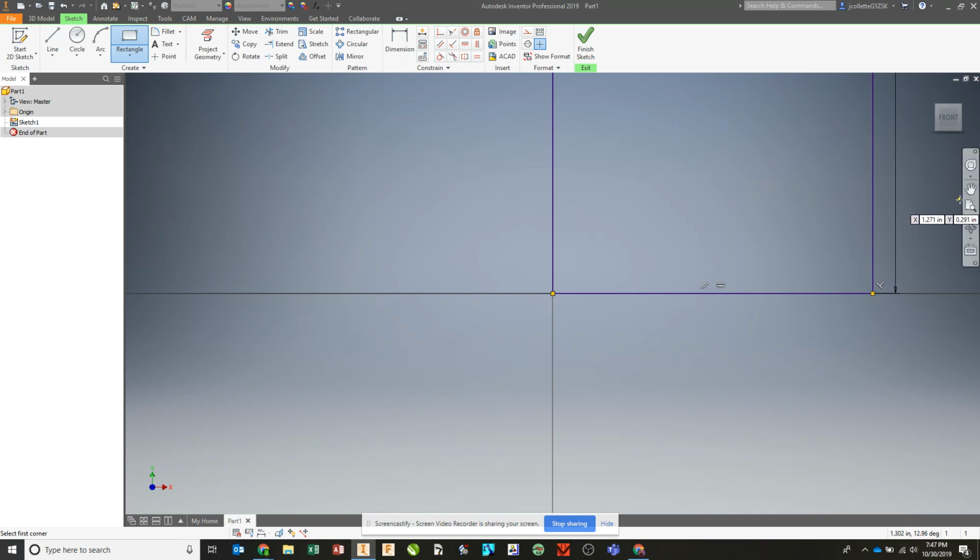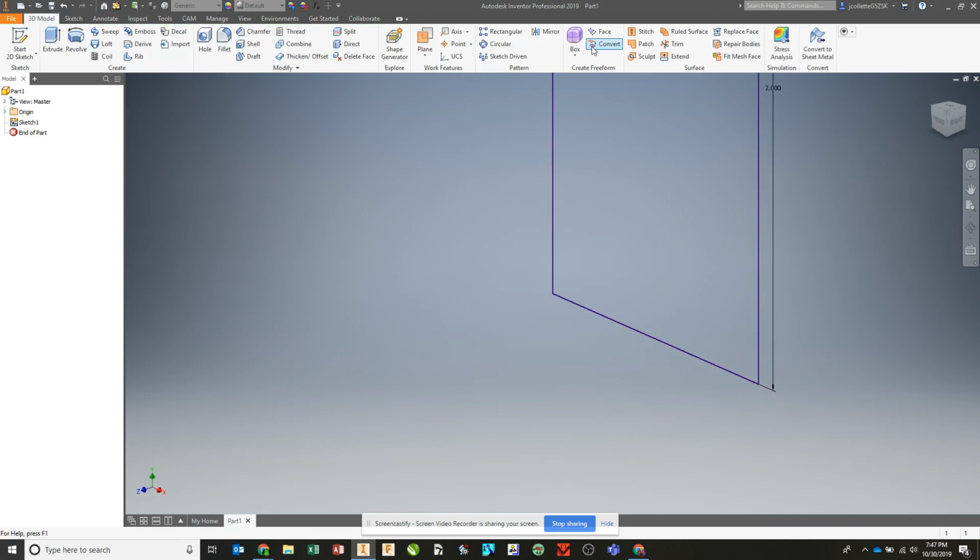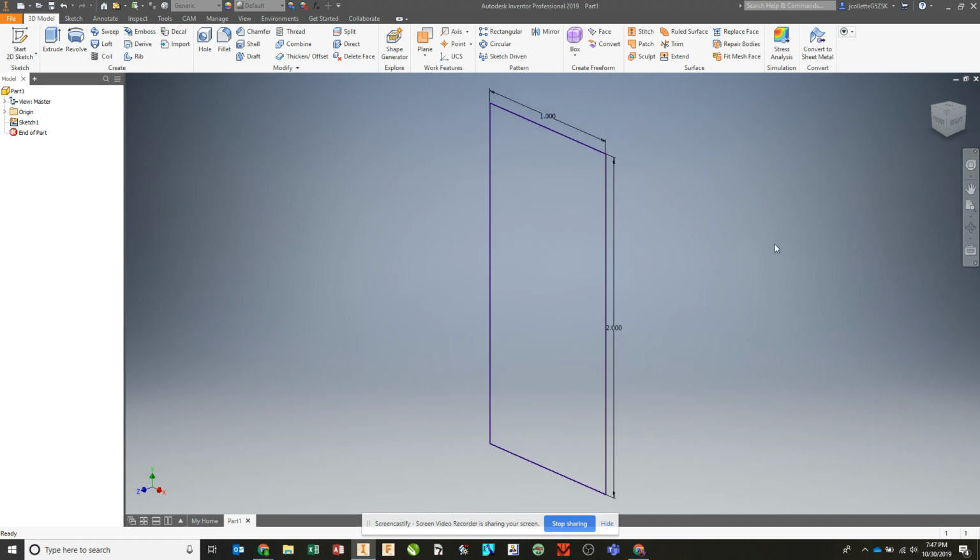That zoom all button that I was talking about a little bit earlier comes in handy all the time. Once things get bigger than your screen, you can click zoom all and it'll automatically fit whatever you have to your screen. All right, so all we need is a rectangle for right now. I'm going to click finish sketch. Again, it made it smaller than I wanted, so I'm going to zoom all. This took me back to the 3D environment, so it turned my sketch. So this is what it would look like in 3D. To make it 3D, I'm going to come up here, I'm going to use the extrude button.